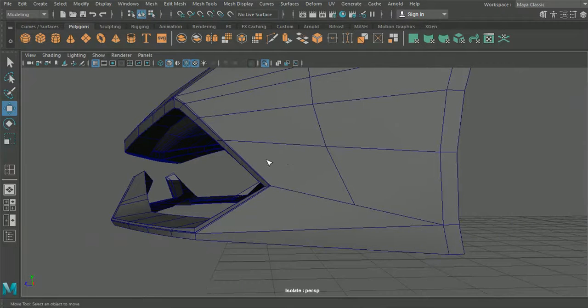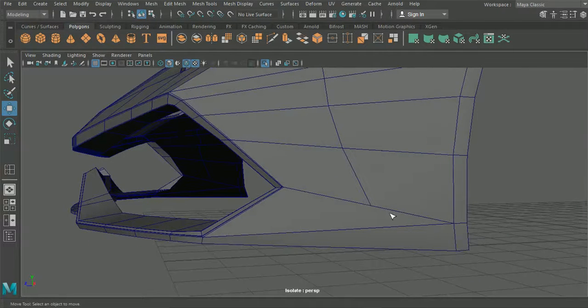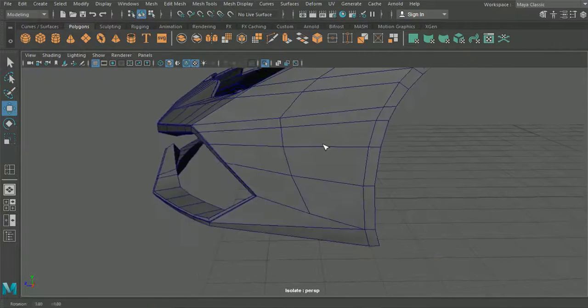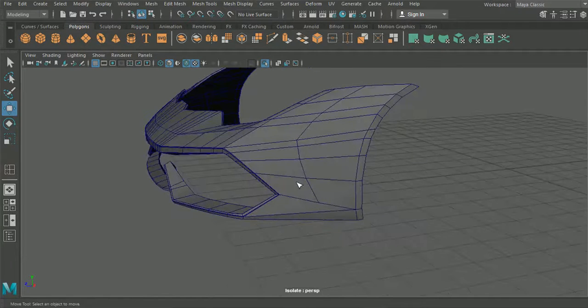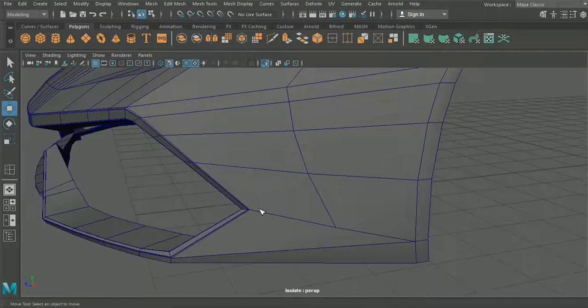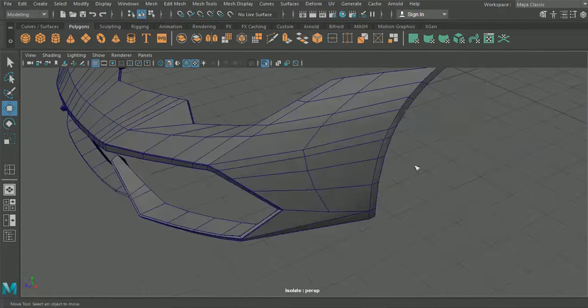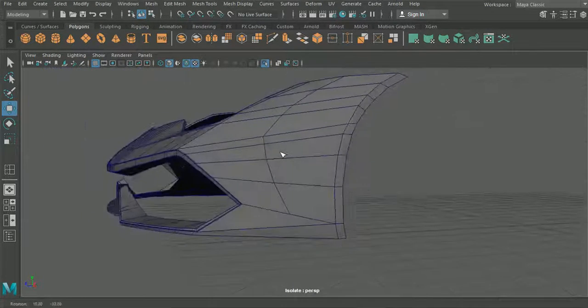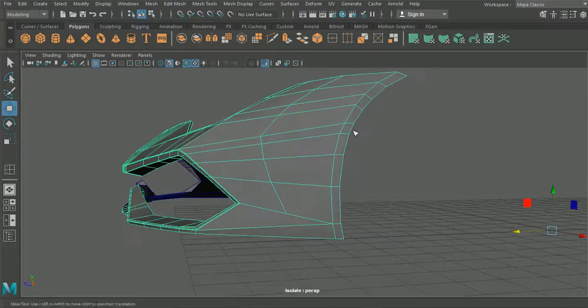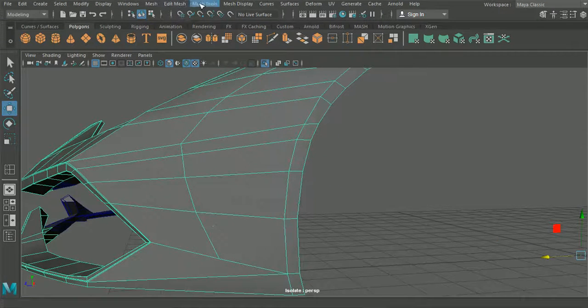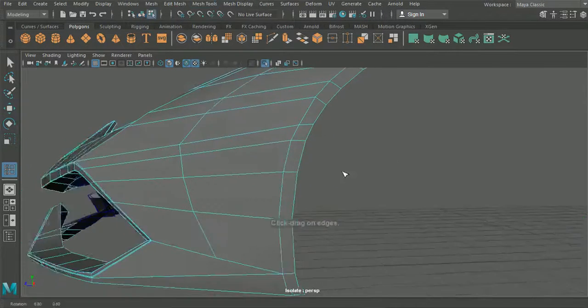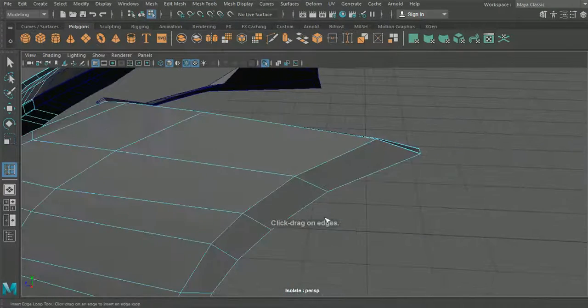So what we want to do here is we want to have an edge that is going to run down here. So simple enough to add there. We could insert an edge loop just now, but I think what we'll want to work on first is the actual arch section here. So what we're going to want to do with this section is use our mesh tools and insert some loops here.